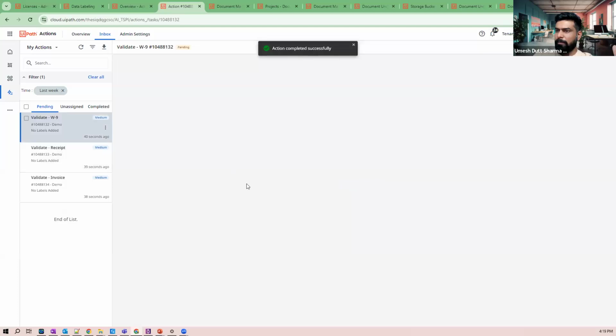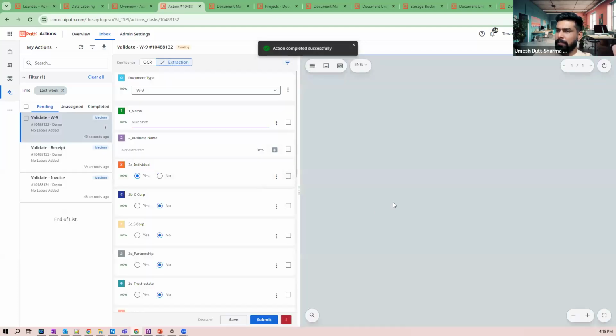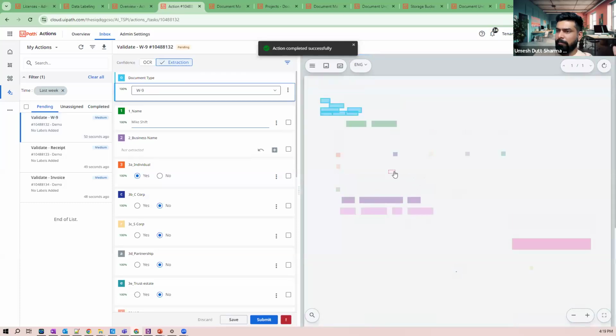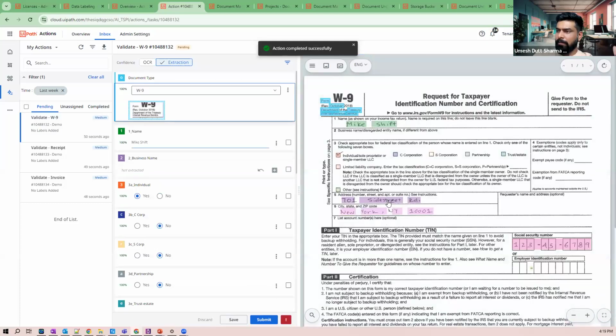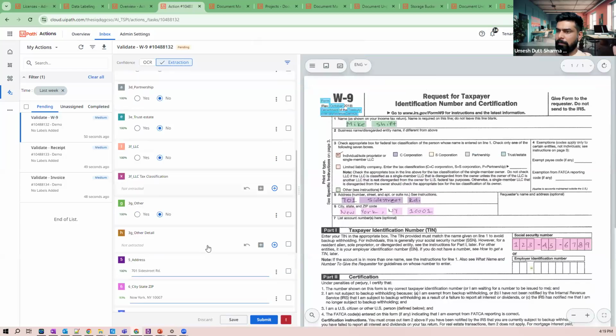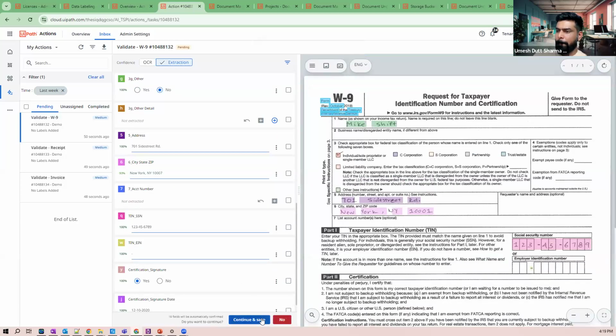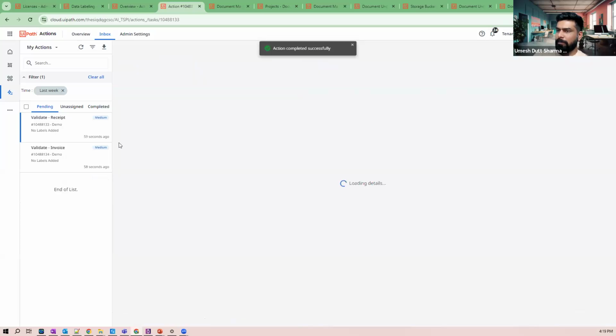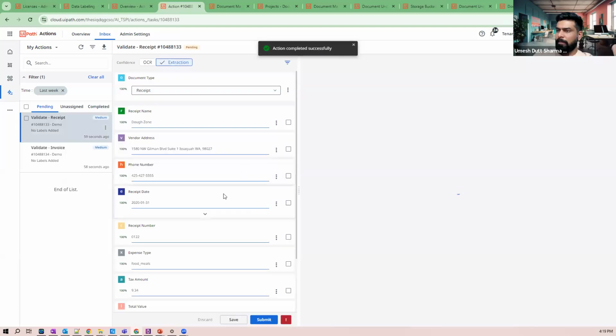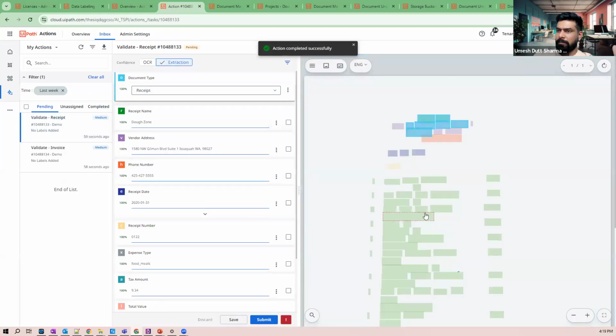And similarly, you can manually validate whether the details the bot has extracted are correct or not. You can verify it and then submit it. The checkbox, as you can see, it has extracted correctly as a part of the checkbox. And then this is the receipt.